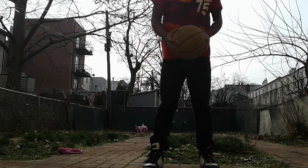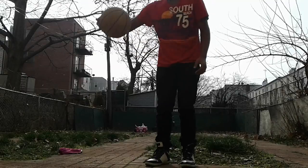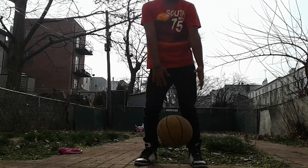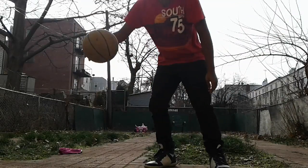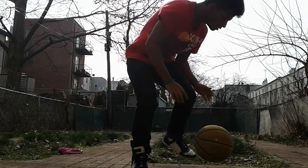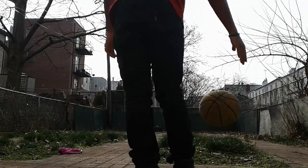So now all you want to do is dribble a little bit, like side to side, right or left, and then just put your foot like right here. So if you go inside between your legs, you could start walking like that. I don't know.